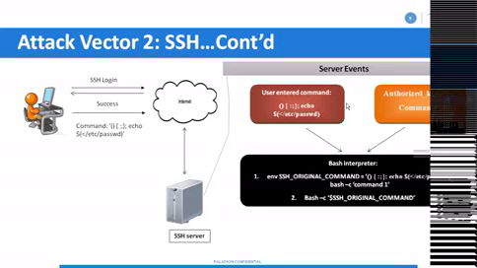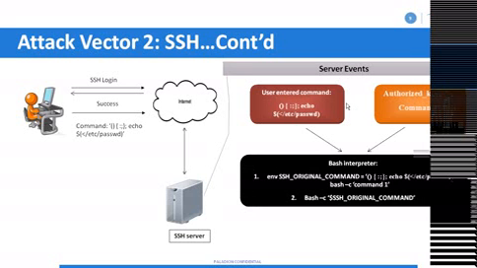On the bash shell, the sequence of commands should be like this, wherein the environment variable SSH_ORIGINAL_COMMAND takes in the value of the user entered command. It stores it in the SSH_ORIGINAL_COMMAND variable and goes ahead and executes the authorized key file command before it goes and executes the user issued command. You could see in the next step, step 2, the actual command is executed. Step 1, the authorized key file commands are executed. But as you see, it is taking the user entered value and storing it in the SSH_ORIGINAL_COMMAND environment variable.